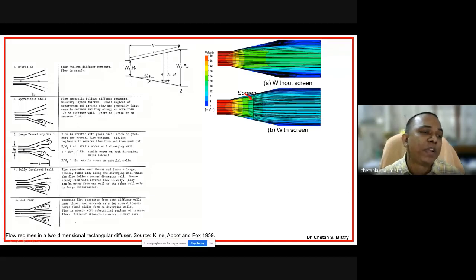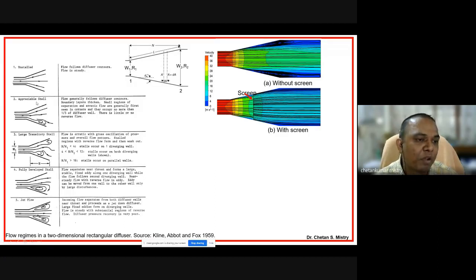So what we are expecting in terms of our flow is that it is acting under an adverse pressure gradient. My entry pressure is lower, my exhaust pressure is higher. That means there are more chances for my flow to get separated. Here, this is the case. This is my entry, this is my velocity. Here, this is giving me the separation of my flow.